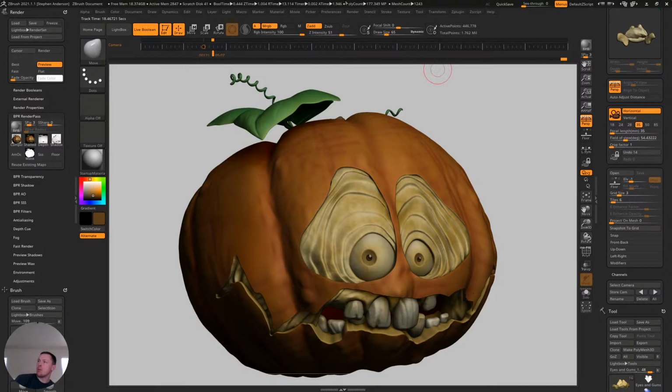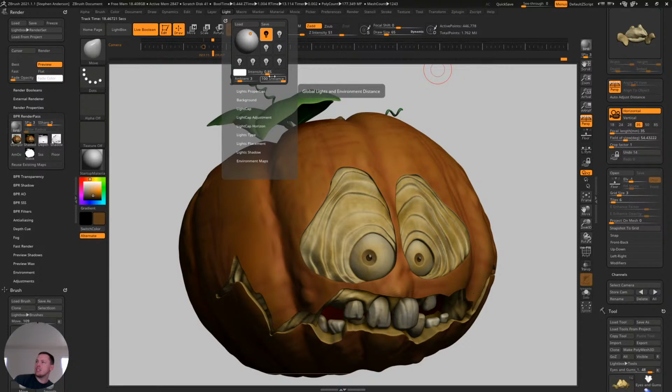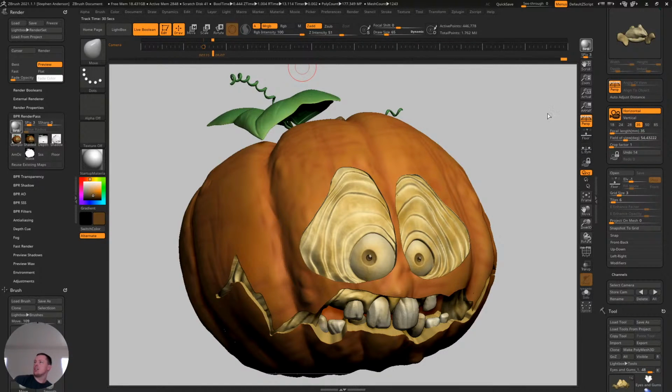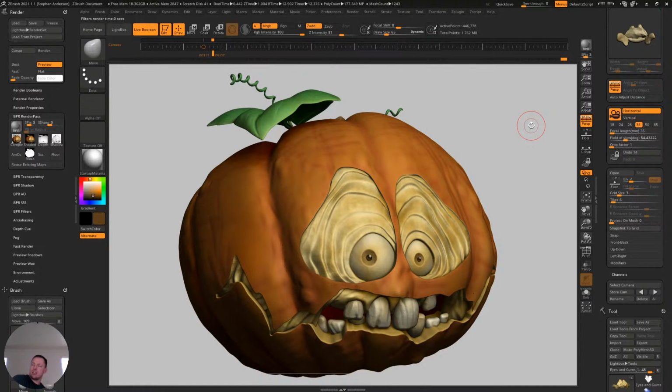The thing I want to try, let's try going into light. I think that leaving the distance is just fine. Let's try changing the intensity up to 1 and the ambient up to 5. Or up to 10. Let's try 10 just for the sake of seeing what it's like. It's definitely a little bit different of a look. Not super different.